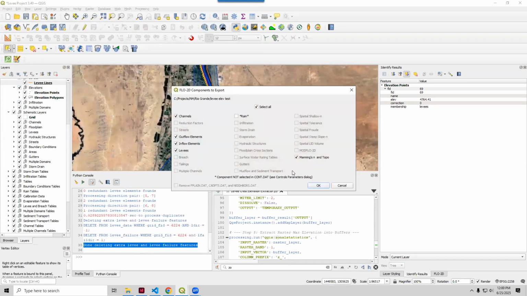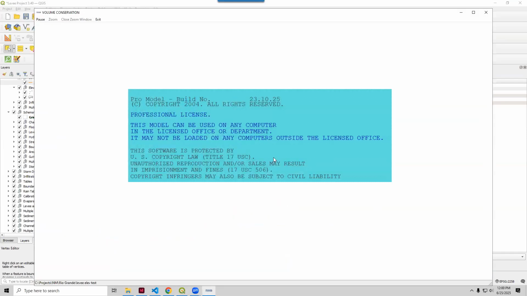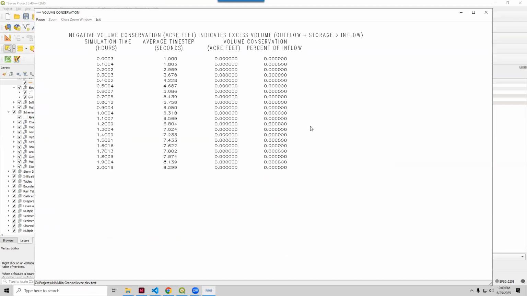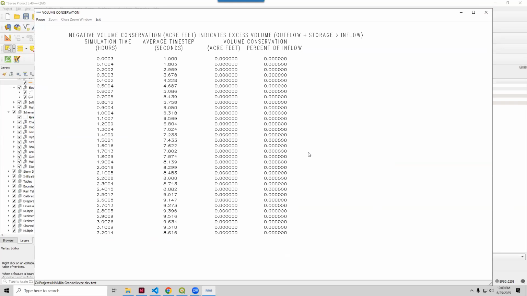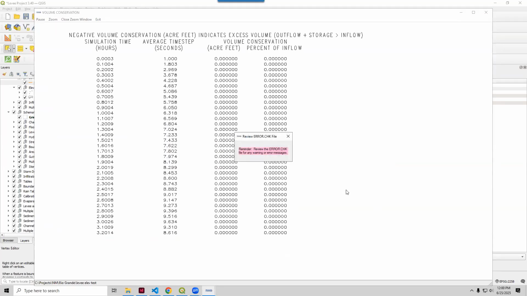And that should start that test. If it doesn't start, it'll give us the error where all the problems are. Okay, if it starts, you don't have to fix anything. If it doesn't start, you go to error check and you look for problematic levees.